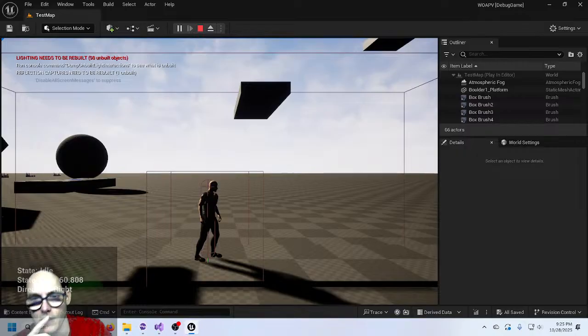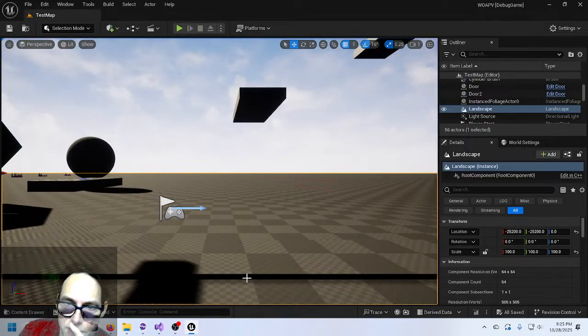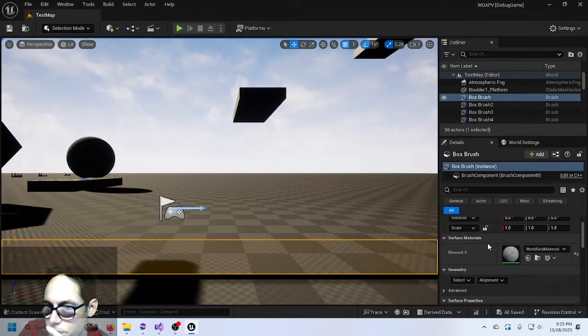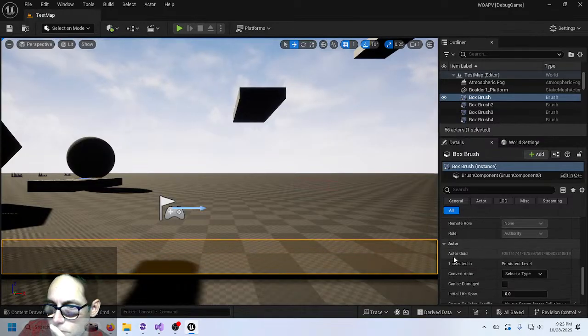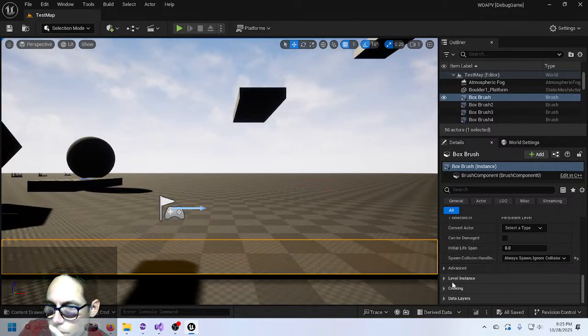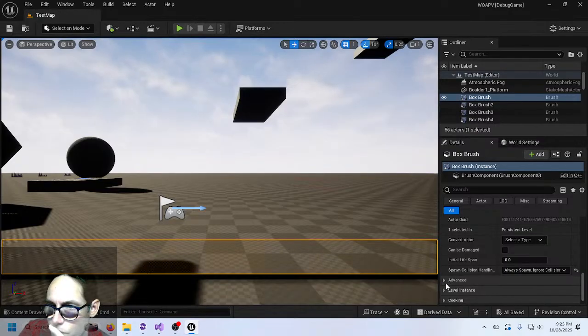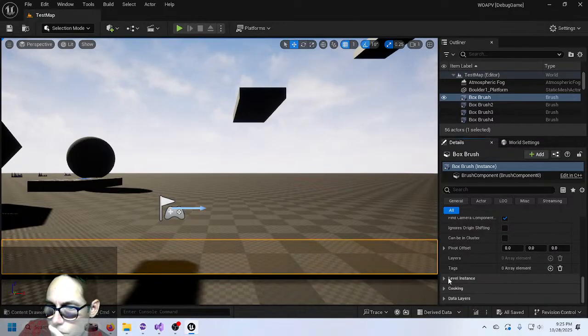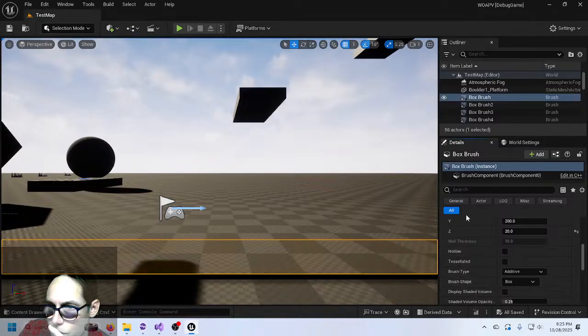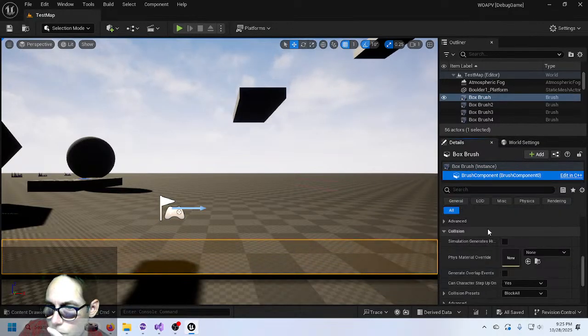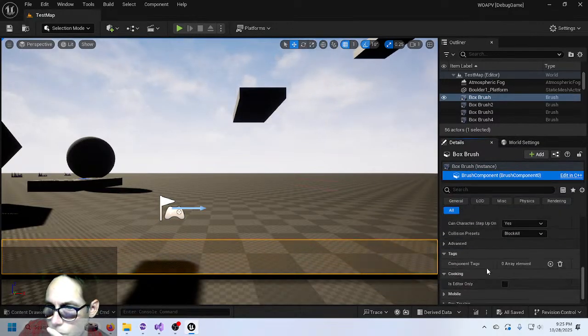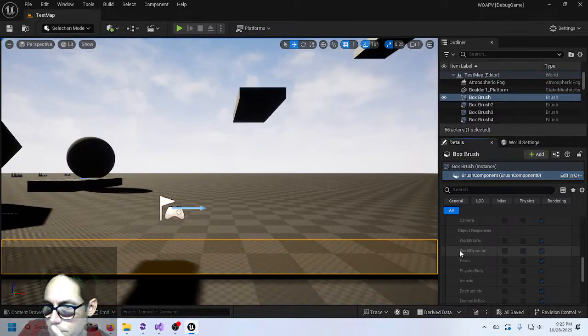Okay. What is this object's collision set to? Collision set to block all.